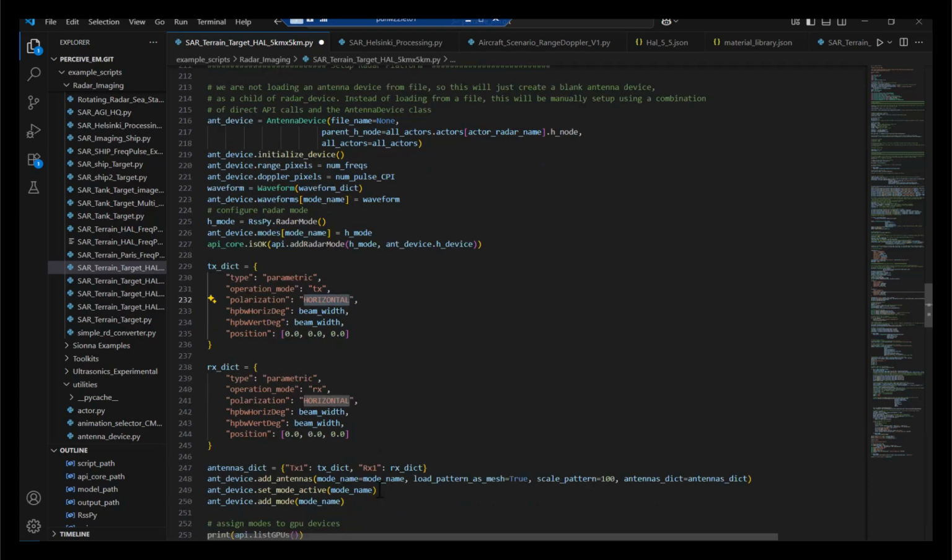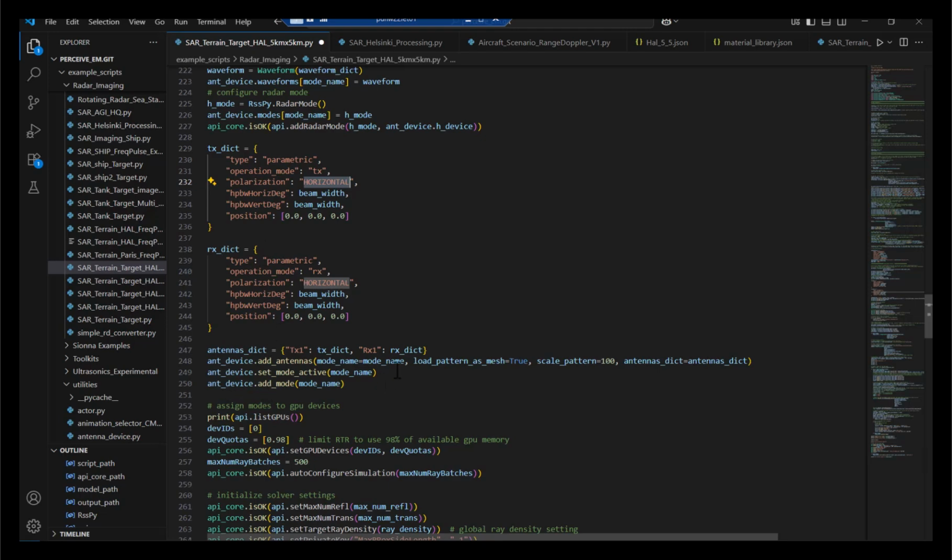Or else, instead of parametric, you can also load file based, like FFD, which is coming from HFSS's far field data after your antenna simulation. You can use that pattern also here. That will give more fidelity on your SAR simulation.